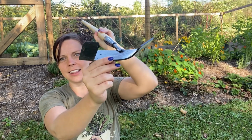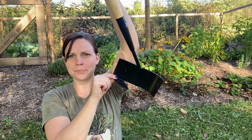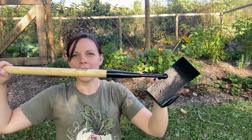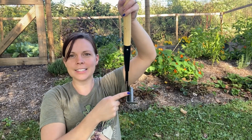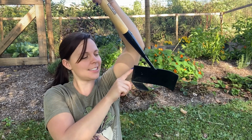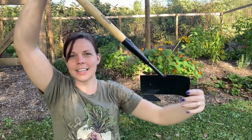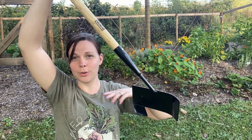You can see this tool has a blade that has an underside to it. It has a really nice long handle so you won't be bending over. How you use this device is, this side that has this little L to it is what you are going to drag along the ground. And this side has a little bit of a flare in the back, so it pushes the soil out of the way.